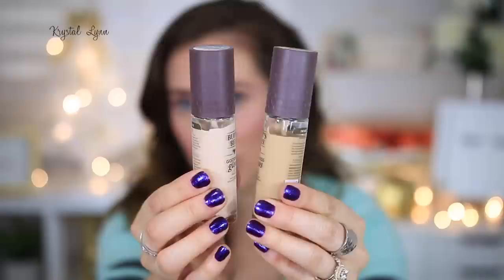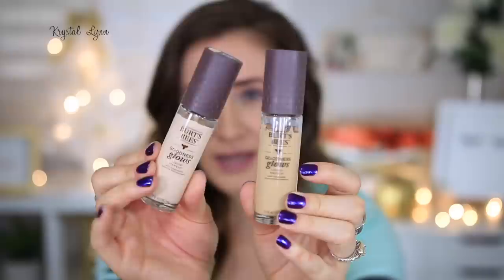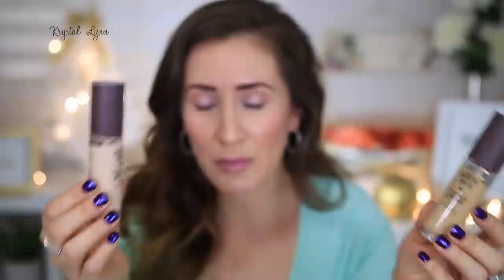I feel like my skin has been really good to me, and I don't know if it's because the foundations that I've been using recently are just more natural, and then on top of that, my moisturizers that I've been using have been really good. So you can see that I've been using these up. I did do a review and demo on these. I will link it below. But I have the shade Soft Honey and Porcelain, and I just mix these two together to get my perfect shade.